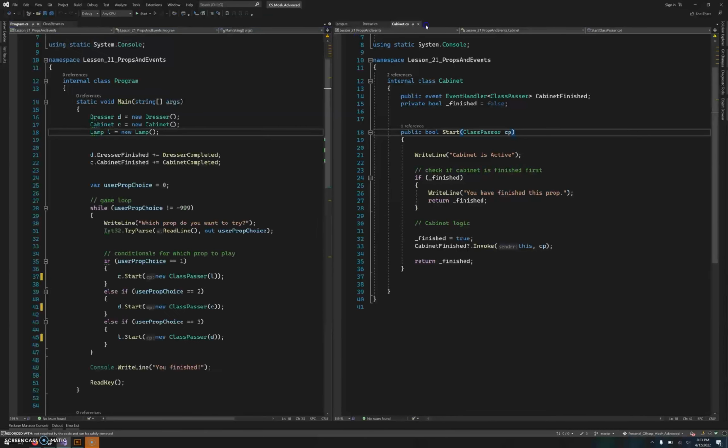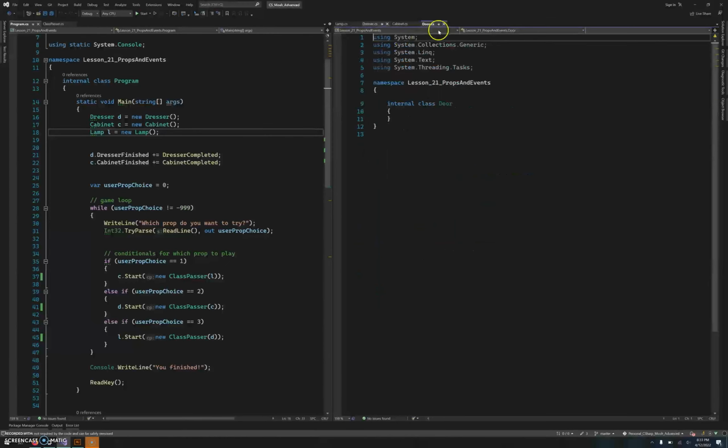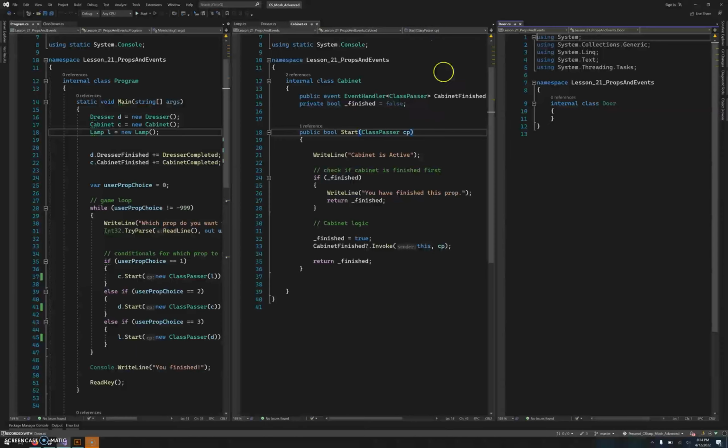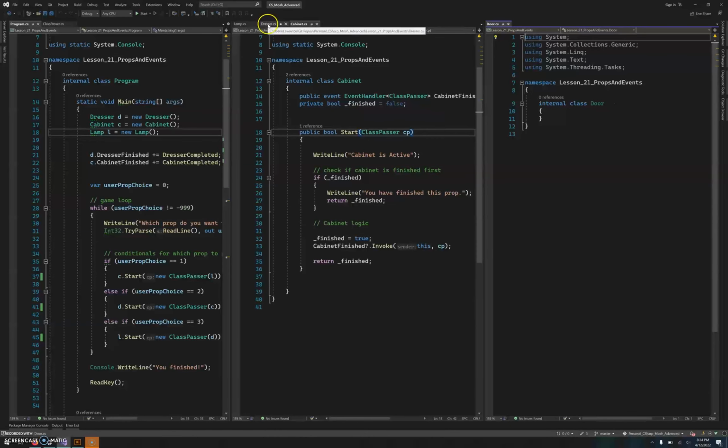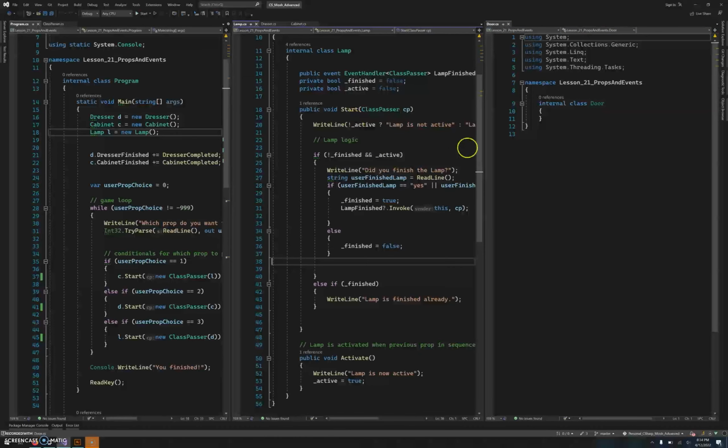So I'm going to move this over here, and I'm going to split it so that we can see a whole bunch of things. There we go. Perfect. Because, like I said, this is going to be like an interface, I want to make sure that all of the things that are in each one of these classes end up here. All right, so I've got a class door.